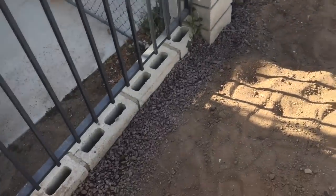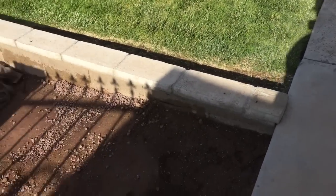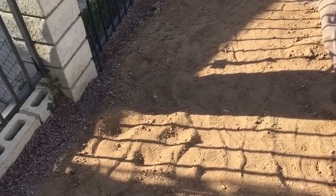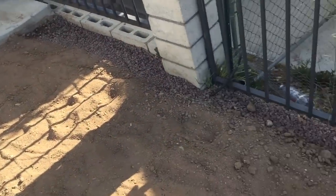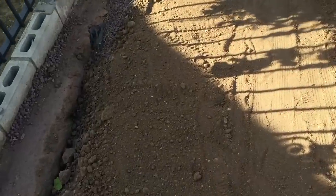We had to dig all this up. First of all, we had to put it underneath the sidewalk, jetted, whatever they call it, jetted. You can see I'm still cleaning this up. I used to have it as a gravel ramp. I'm going to maybe concrete it. It makes it a little easier to walk. But all of this was essentially dug up, trenched. The conduit is underneath this trench.